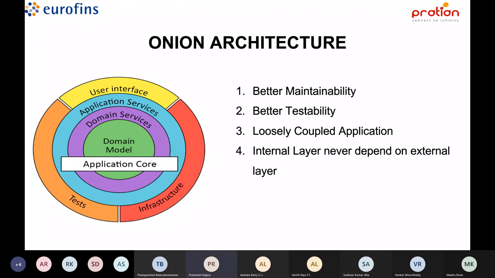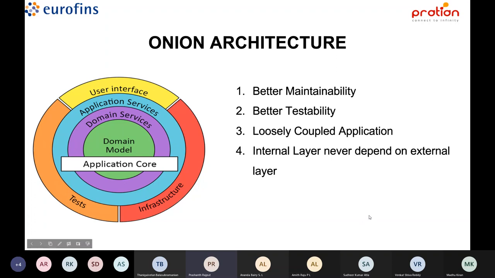As per the traditional architecture like three-tier and n-tier architecture, the UI layer interacts with the business layer and the business logic talks to the data layer directly. All the layers are dependent heavily on each other. None of the layers is independent. Such systems are very hard to understand and maintain. They are tightly coupled to each other. So we use the Onion architecture to solve this problem.